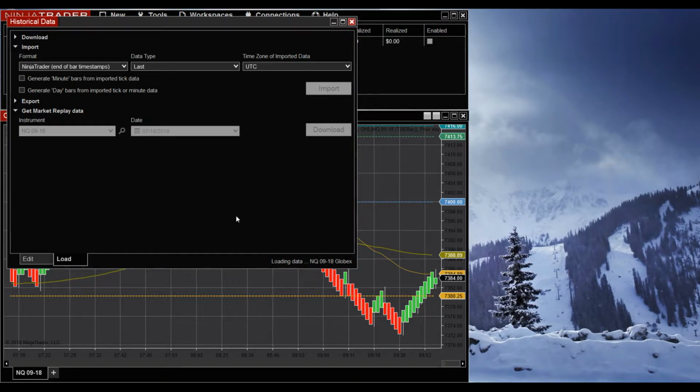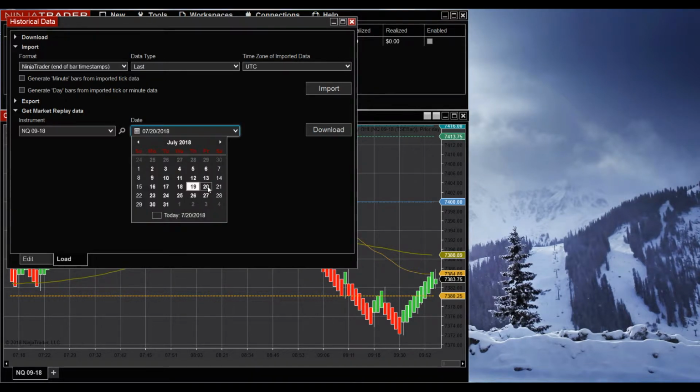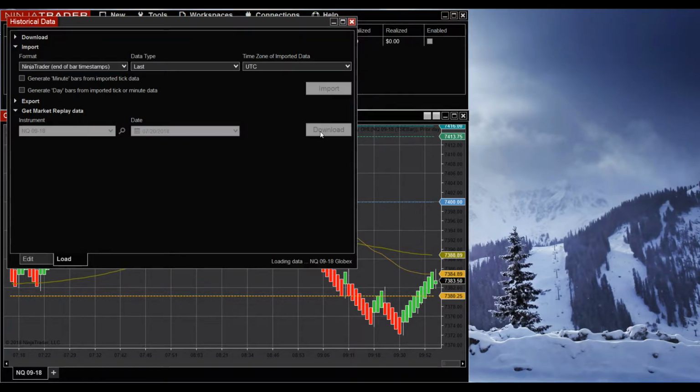As we do that, that obviously takes a little bit of time. You can also pull today's data if you choose, but it'll only pull down the data through the current time. So again, you would go to this option, you would select today and say download, and we would have the same download going on for today's data.